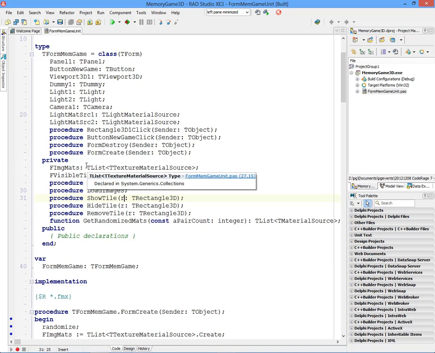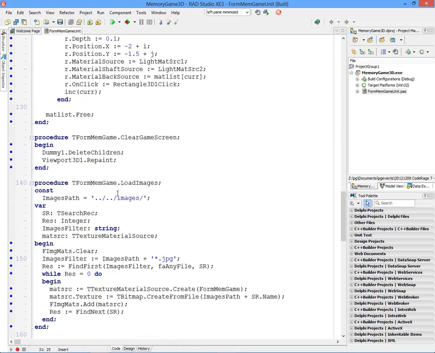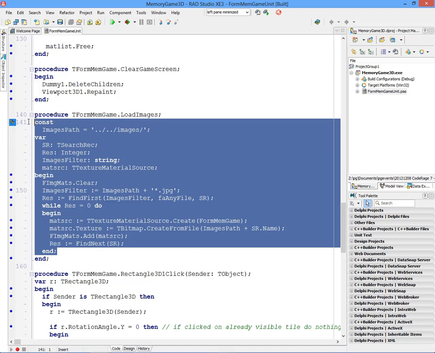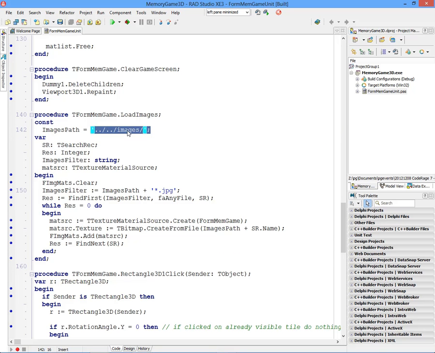This could be arbitrary images, and in fact I have a special method here, load images. This is this code here. There is a subfolder in my project folder that stores all the images, and basically I could use arbitrary JPEG images. In fact, other formats will work as well.